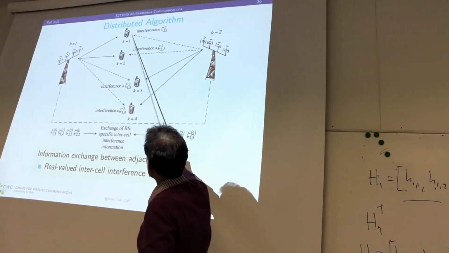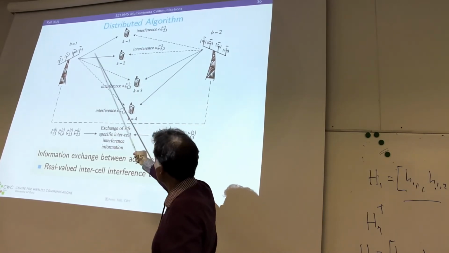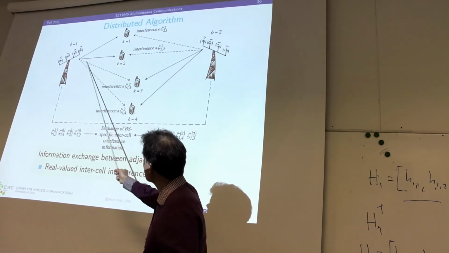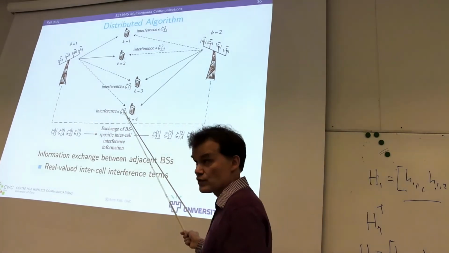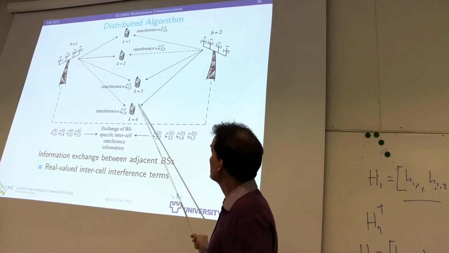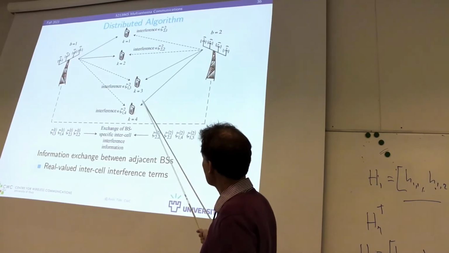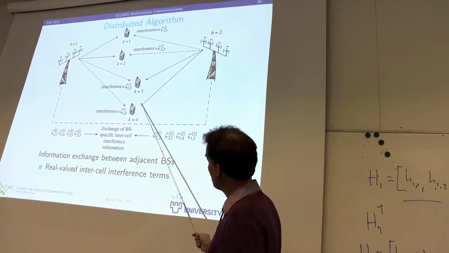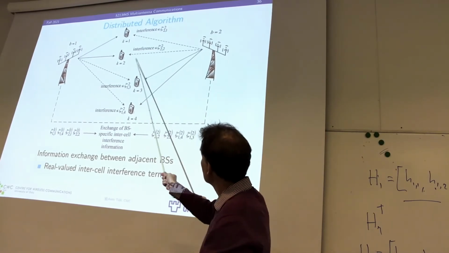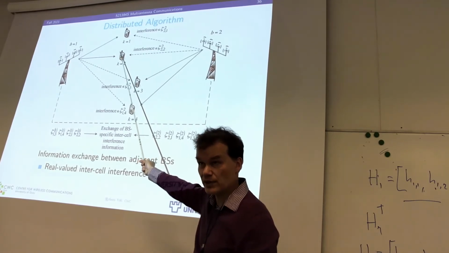Okay, so the local problem for users 1 and 2 from base station 1 is to find the best possible beamformers to minimize the power subject to interference constraints to these 2 users. And similarly, this base station finds the minimum power beamformers that satisfy the SINR constraints while also controlling the interference that we cause to the other cell users.